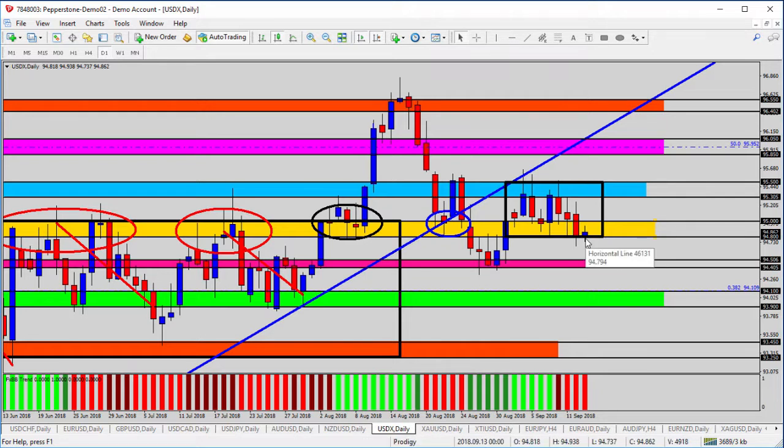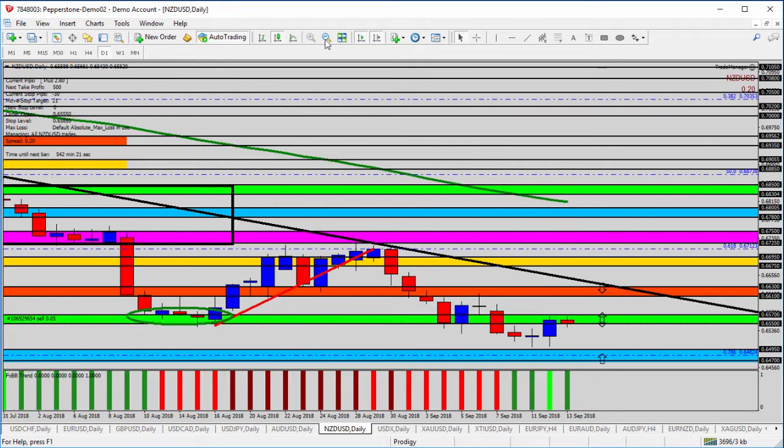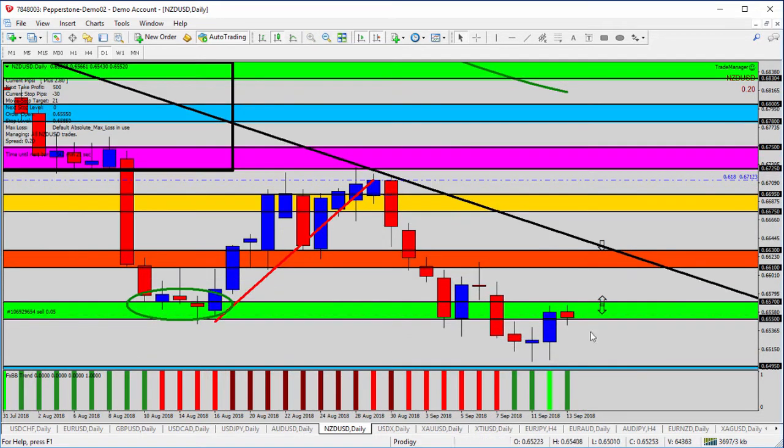So right now, at least, the US dollar is finding support and trying to make its way back up again, which is also leading the NZD back down. Zoom in one more time here, and again, not too hard to see. We're finding resistance at historical support. So the question again is, are we going to see it turn lower? I wish I could answer that question with 100% certainty, but of course I don't have a crystal ball for the market.